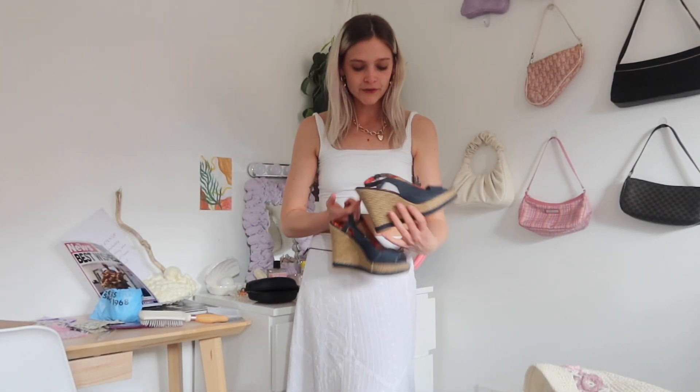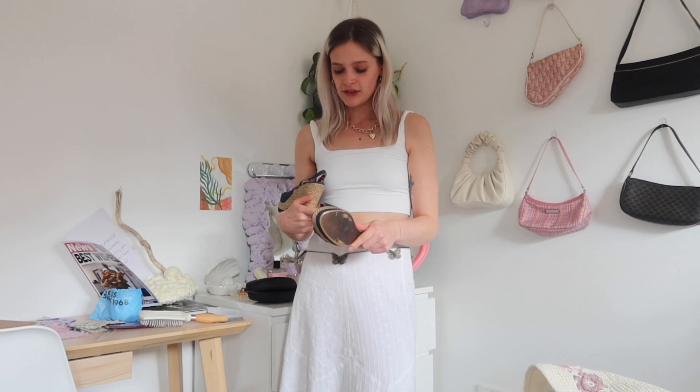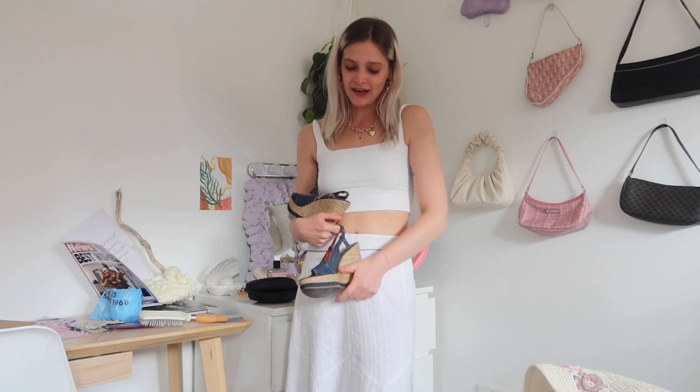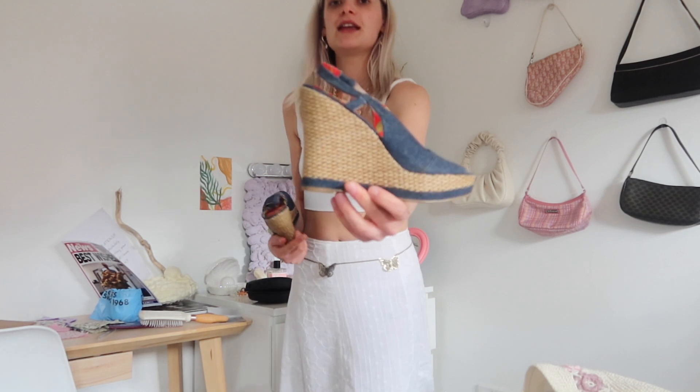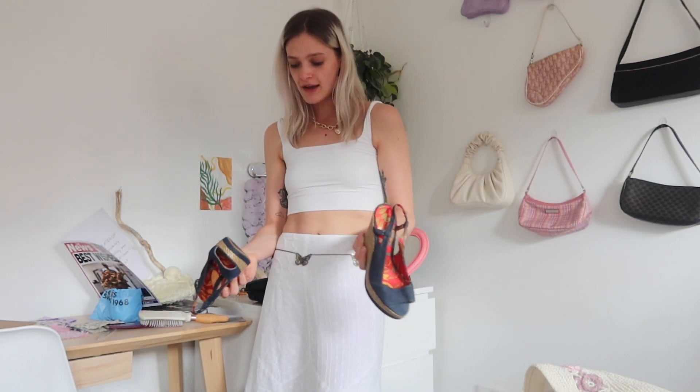This pair of shoes I got for £3 at a car boot sale — technically a car boot find, not a charity shop find. I always vowed I'd hate wedges forever but I kind of like them now. It's the 2000s energy in me deciding to love all the trends I used to hate, like velour tracksuits. These are wicker heel denim platforms from the brand South, size five, and were three pounds — check your local car boot sales!